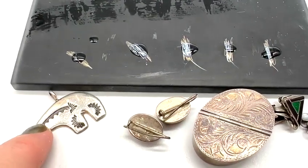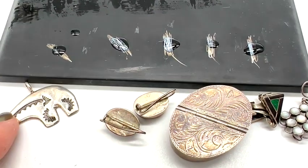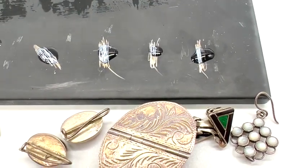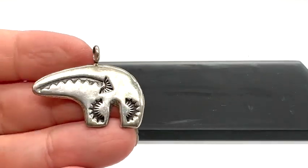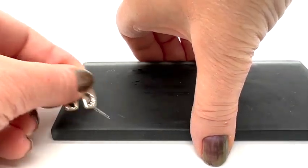This looks like it's a no. I'm going to do a do-over on that. I don't believe it, but it's possible. But these are all yeses. Fantastic. Let me know below if you also sometimes have to do a do-over when you're testing stuff.